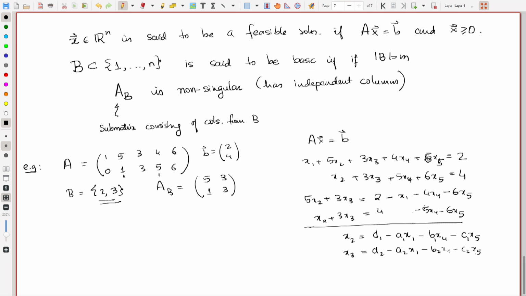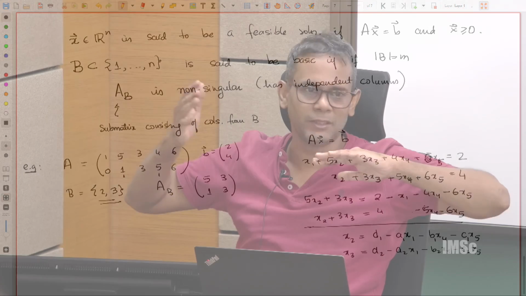What is happening is that I had this system of linear equations, it does not have a unique solution, and that is what makes this linear programming problem interesting. There are many feasible points. This is some sort of hyperplane in 5-dimensional space. It is going to be a 3-dimensional subspace of 5-dimensional space, because there were 2 constraints. And in this 3-dimensional subspace, I am sort of finding a parametric form.